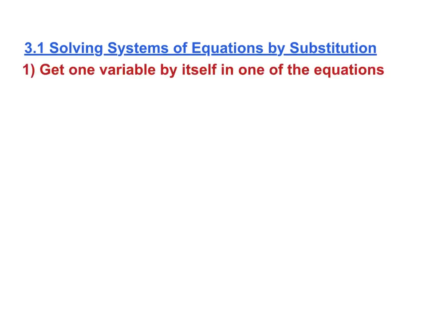First thing you're going to do is you have to get one variable by itself in one of the equations. Now, keep in mind, there are times, and you'll see an example like that, where this has already been done for you. When this has been done for you, it makes it a lot easier. And oftentimes, when you get to the place where you can choose which method you want to use, because on your quiz you're going to have to show me that you can do each of the three methods. But after that, it's going to be up to you.